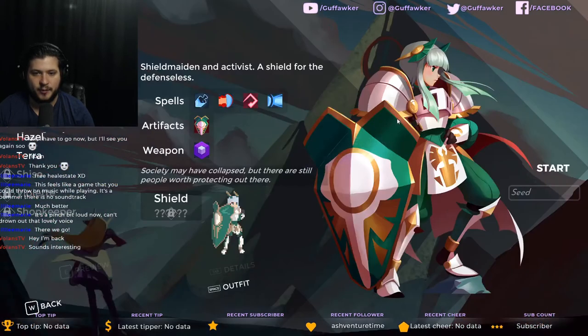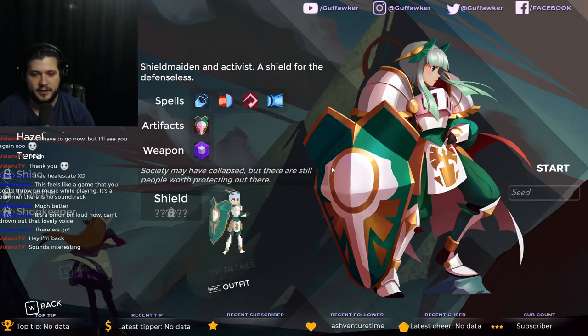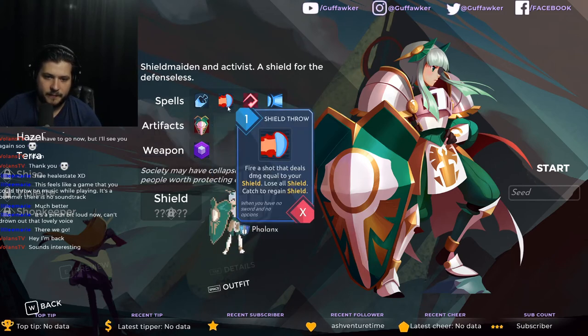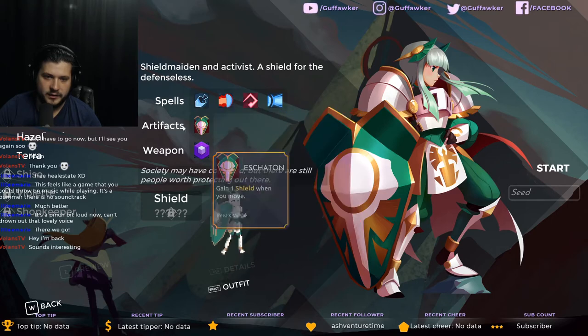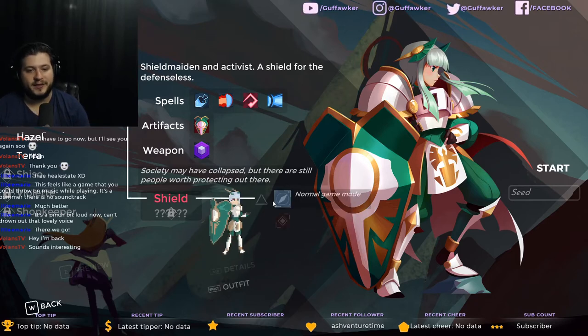This won't be the last time we play this game, but we do know next time to have some other things on backup. What did we get from this guy? Lots of shield. Okay. Gain one shield when you move? Okay, we're going to do one more run, and we're going to try out this new character.